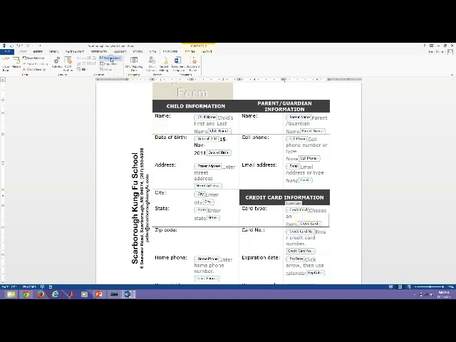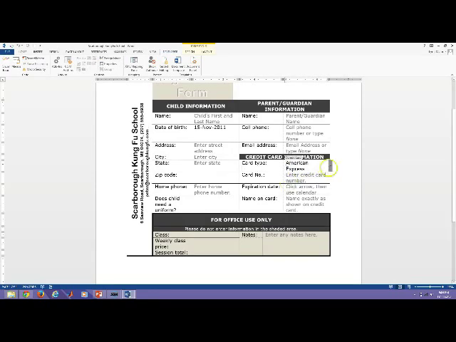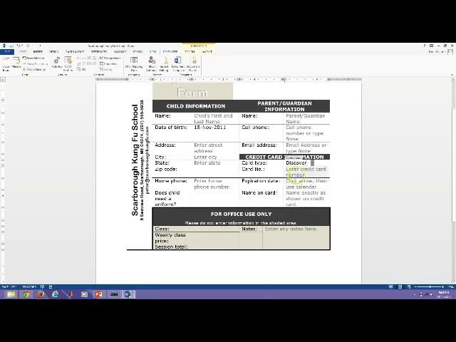And let's go ahead and get out of design mode and kind of see it work in action. So choose an item. So click to select a card type. So maybe I want American Express, or possibly, let me click out of it, pardon me, Discover. So it changes every time that I select something new.